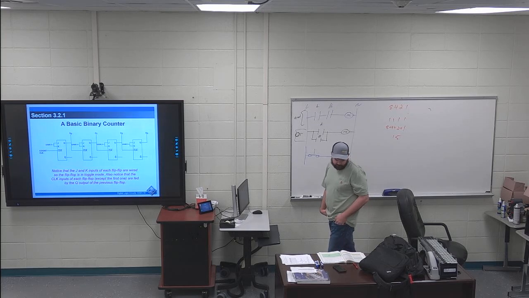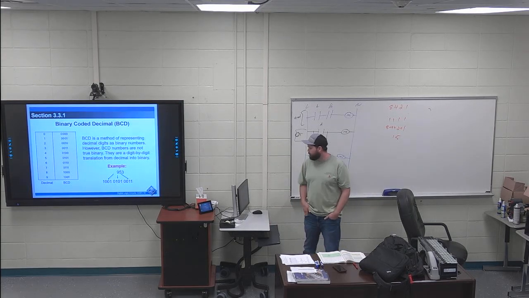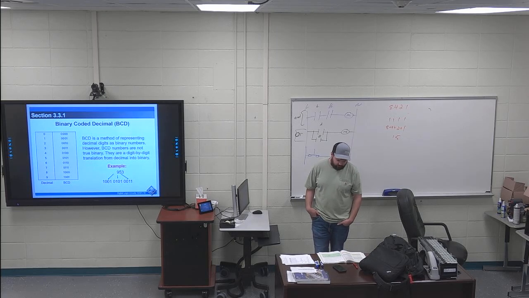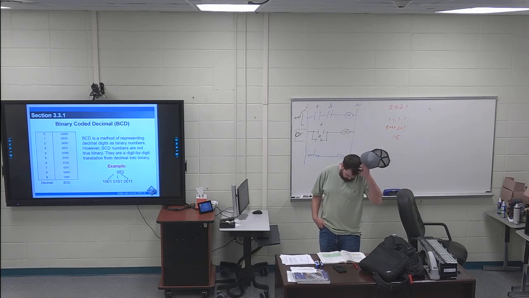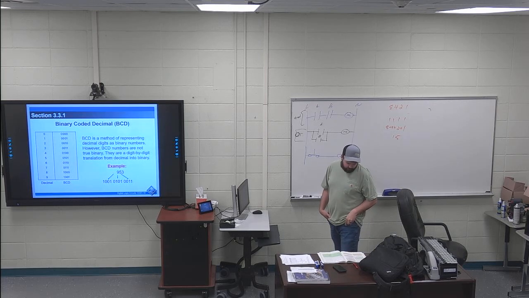Other counters, 330. Moving on to binary coded decimals. I'm going to give you the highlight, and I'll talk about it. Second sentence of 331 is the highlight, the one that has the BCD number blue highlighted. A BCD number is a binary number that ranges from 0000 to 1001, or 0 to 9 in decimal.